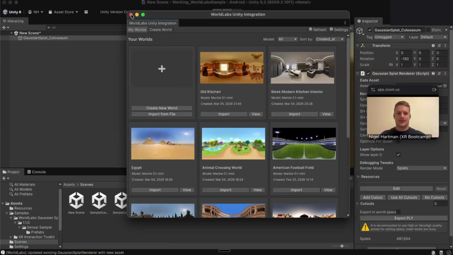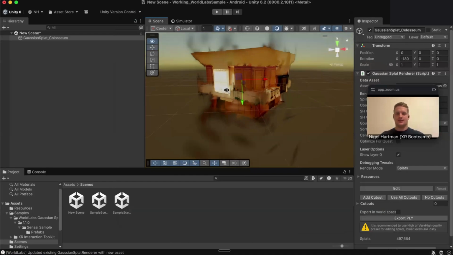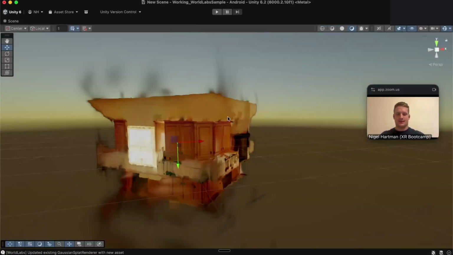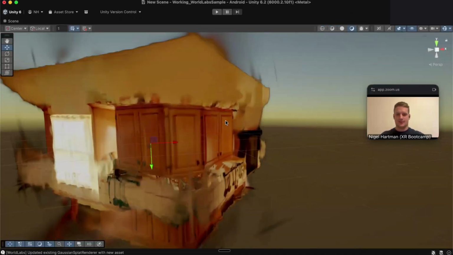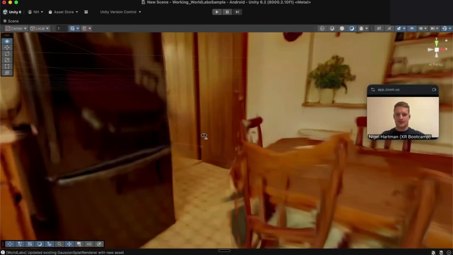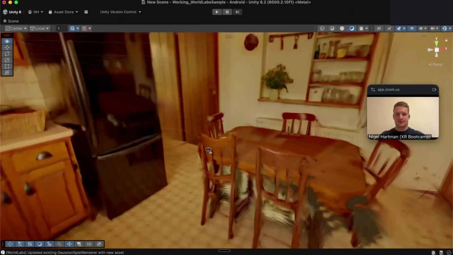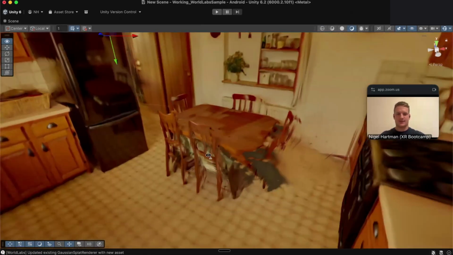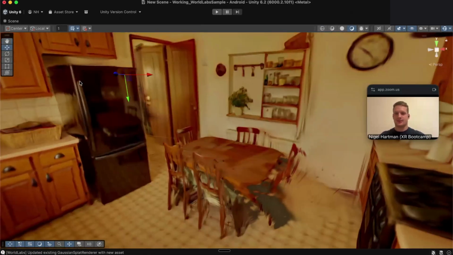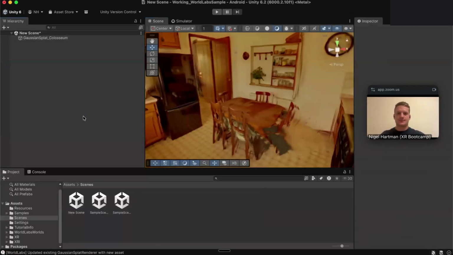And if we watch now, you can see there's a splat of a kitchen, an entire 3D world, which we just generated in seconds inside of the editor without even needing to leave our experience.